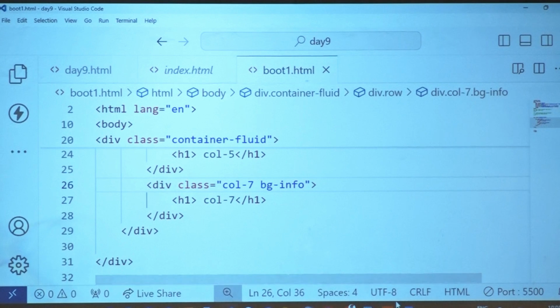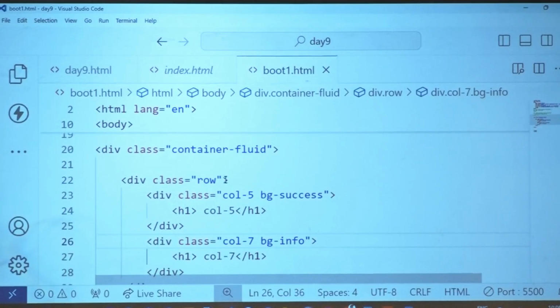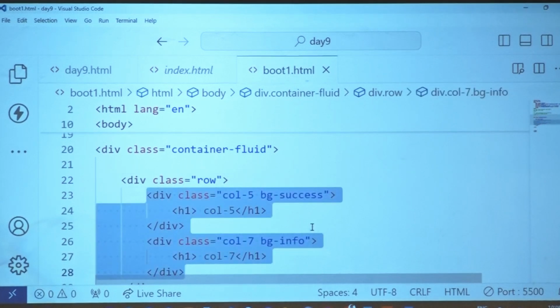I save it. See that? 5 columns here and 7 columns here. Right now I have only H1. If I put an image, that is the amount of space the image is going to take. I did not set any width, guys. I did not do anything. I just said, this is the first row. In the first row, I want two blocks.